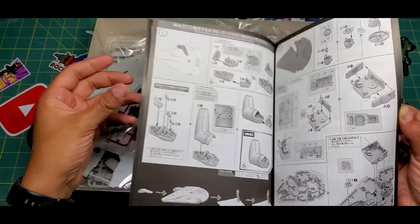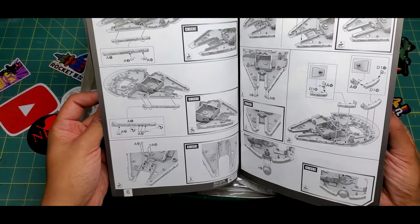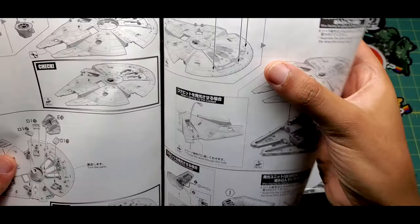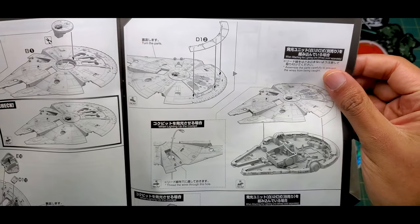While at the same time giving you a small glimpse of two action bases, one for the escape pod and one for the Millennium Falcon. While at the same time giving you some small little hints of little areas that you can put some custom LED lights in there if you choose to do so, and at the same time, adding more custom flair to what this Millennium Falcon really looks like.